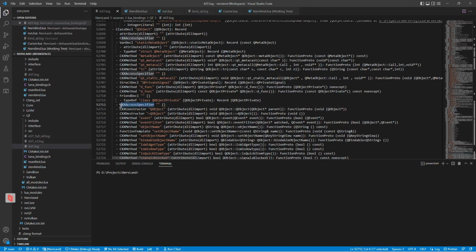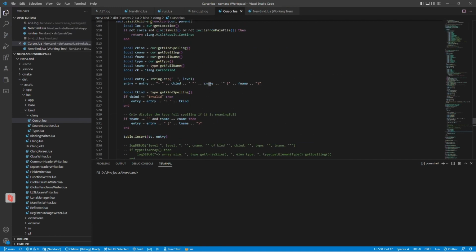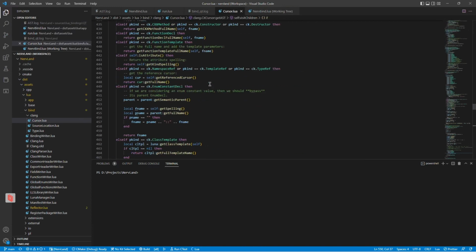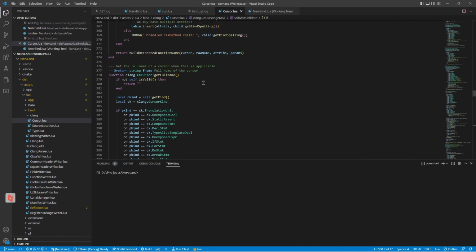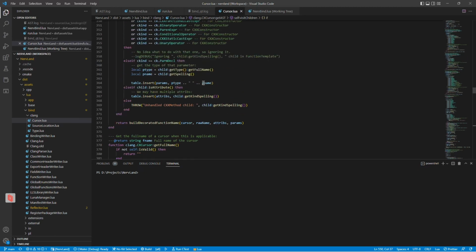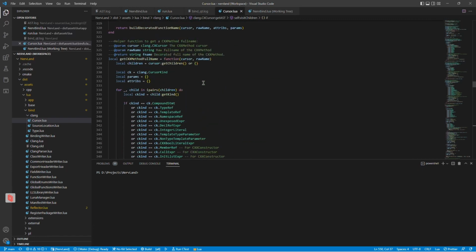We can retrieve that directly from the cursor, and we can set that this function is public or private or something like that. So let's see if we can do that easily when parsing the method. This is only applicable to methods, because for free functions you don't have this concept, I think. Yeah, probably not.